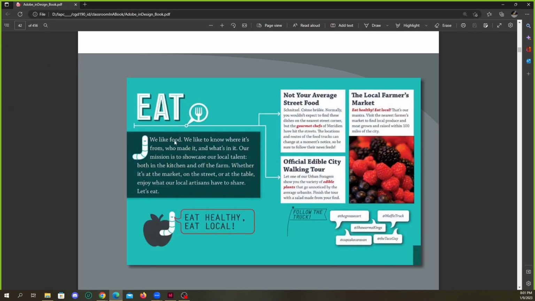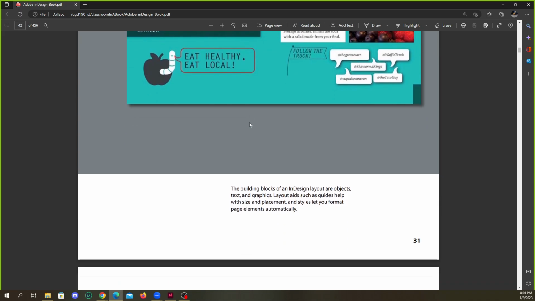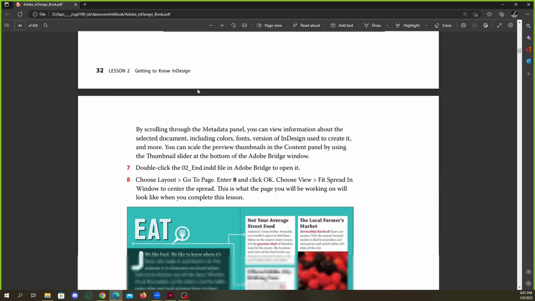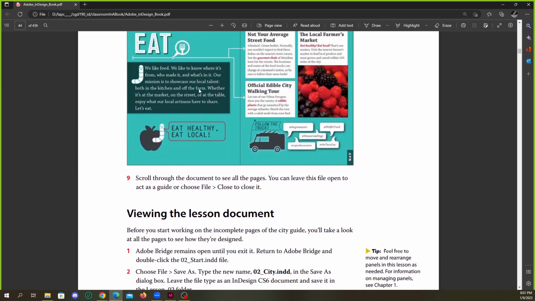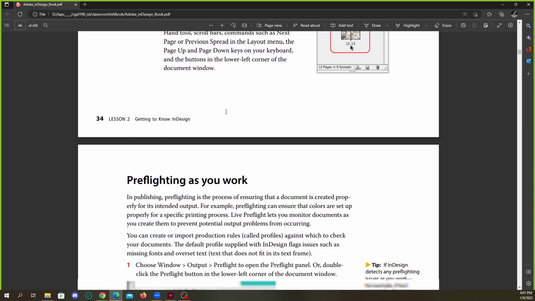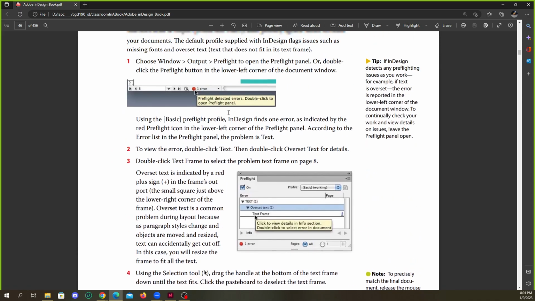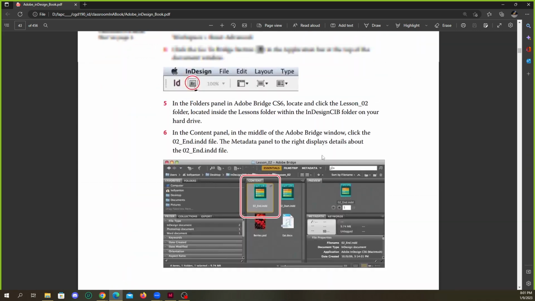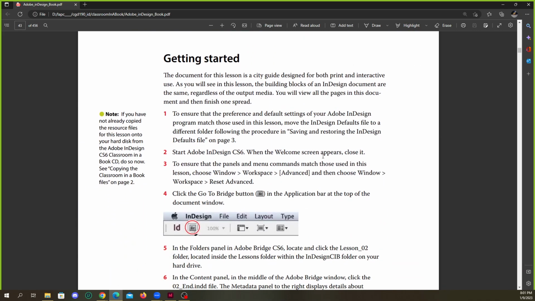And in case you miss the lesson right now that I'm going over, this classroom in the book goes over the same thing here. It'll tell you step by step what you need to do here. Like, for example, I think that's the end of the file already. Let's go back. Getting started.